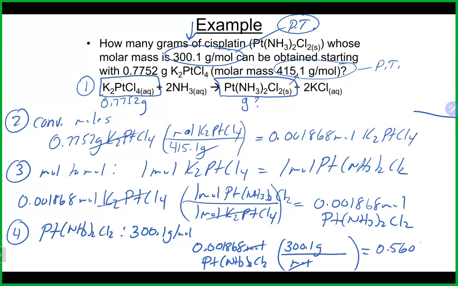0.560, and we'll go one more, 4 grams of Pt(NH3)2Cl2 in this case. Again, the same 4 steps as you can see. Hopefully you're seeing a pattern that it is just the same 4 steps. Just follow the steps. If something's done for you, just go forward, don't go backwards, and it should again lead you to the right step.